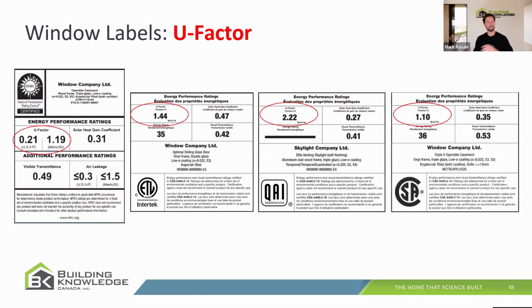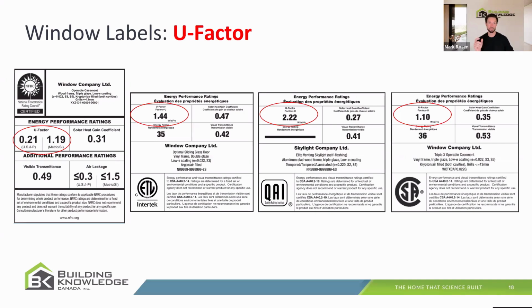Now, all of these numbers are available on the stickers that are mandated to be applied to the windows that we buy from suppliers and manufacturers. So they're highlighted here on these few slides. Window labels come in multiple different formats, so you might see some variety, but here you can see the U value is very clearly indicated on all of these. The example on the left actually gives the U value in imperial and metric.